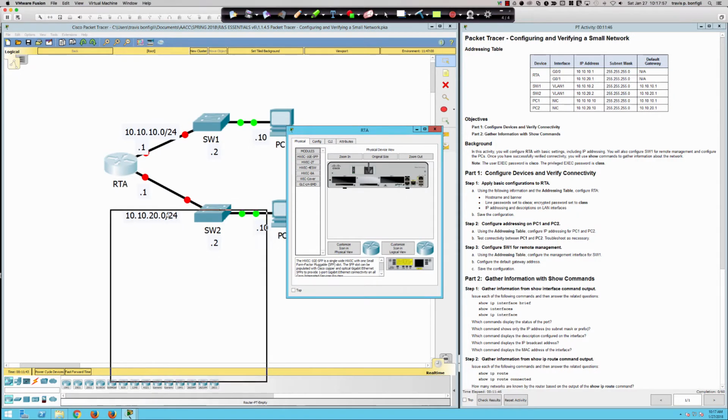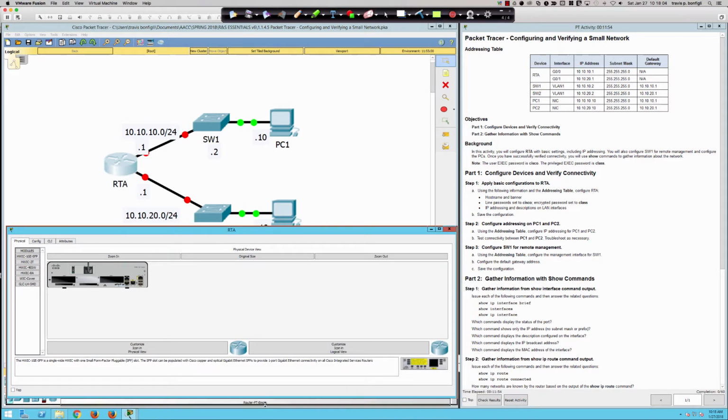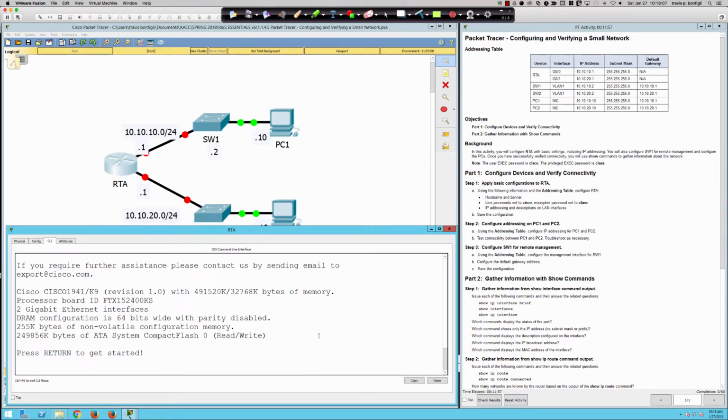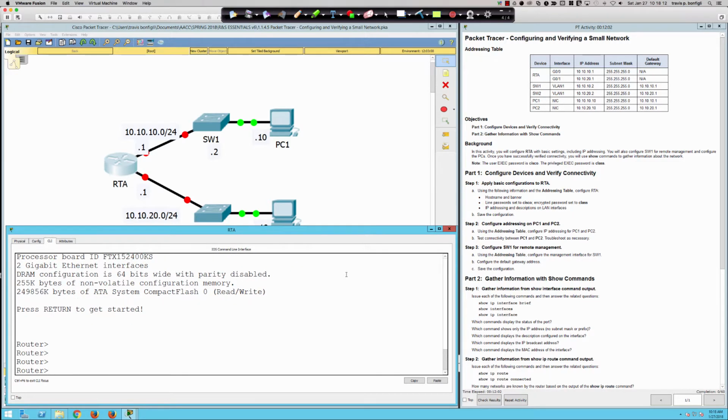And let's give ourselves a little more room with which to work here. So we will stretch out router A. So we'll go to the command line where we should get, okay, no password prompt yet. I thought maybe like the previous activity. So we are simply in user exec mode as indicated by the greater than sign. Now we're going to go ahead and configure a host name and a banner and line password set to Cisco, encrypted set to class, IP addressing and descriptions on LAN interfaces. All right, well, let's make that happen.